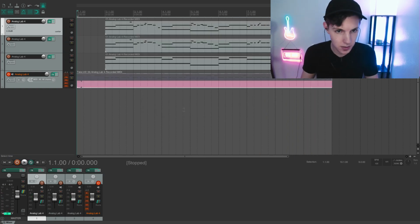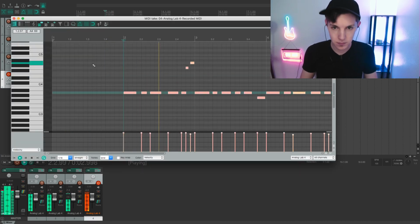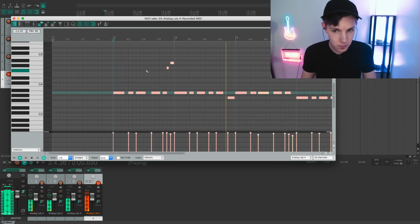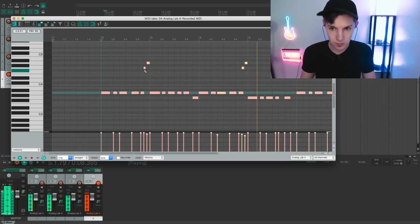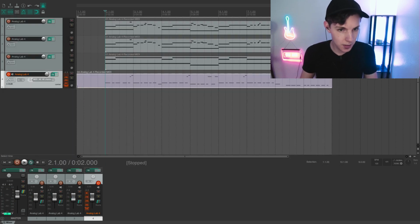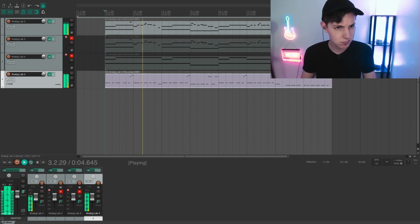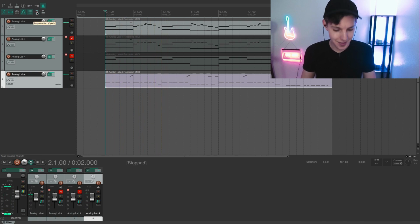I think that is a solid vibe. Quantize all this stuff here. So maybe I'll isolate that part because I want to hear it in context with some drums, which is where I'm going to go with this next. This is going to be sick. Once I'm done with this, I think this is going to be really cool.